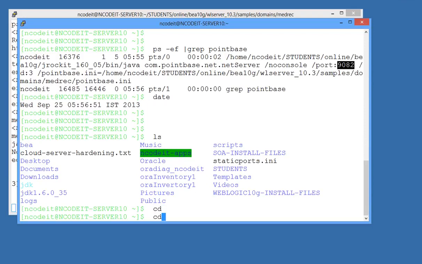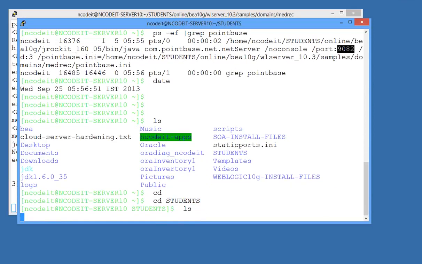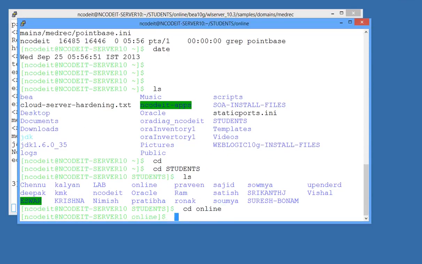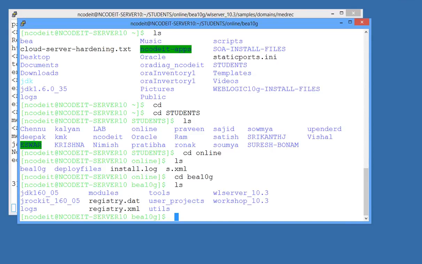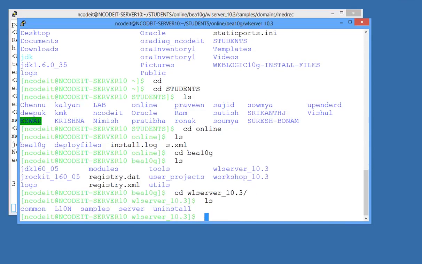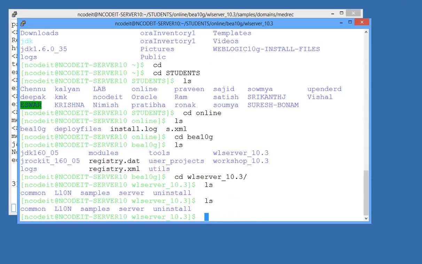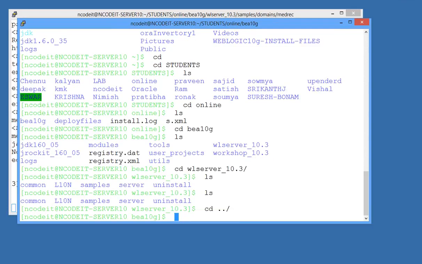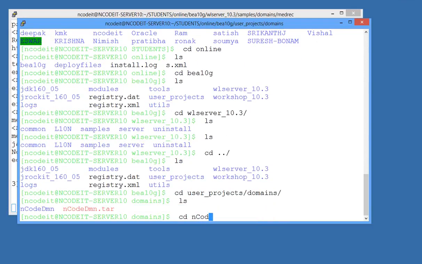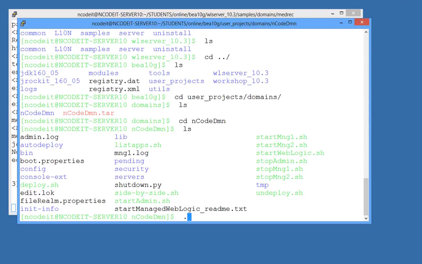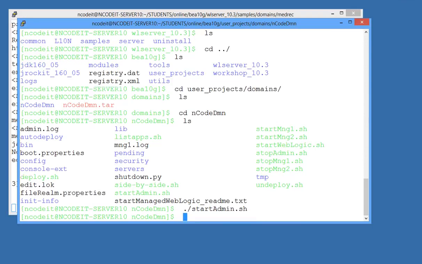Let's go to domain home, Oracle BEA 10G, user underscore projects, domains, encode DMN. So let's start the admin server using the wrapper script.